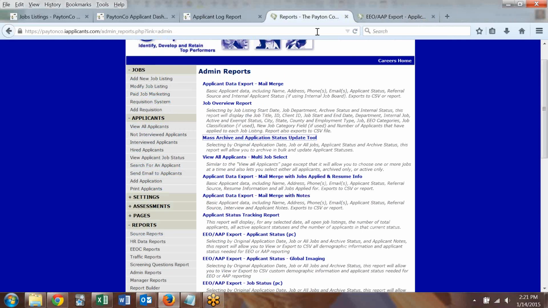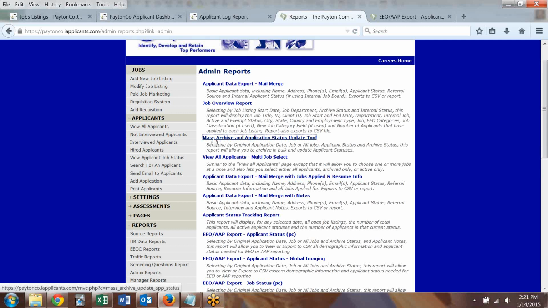So that's how you do it en masse. If you want to do all of your applicants at once for the year that don't yet have a status, you can do that. You can always, of course, go in, use your screening questions report, and do 2 clicks for each applicant for a given job and change their statuses, or you can go in application by application. So you do have the ability to view all applicants for the year and see who's missing a status and change them there.